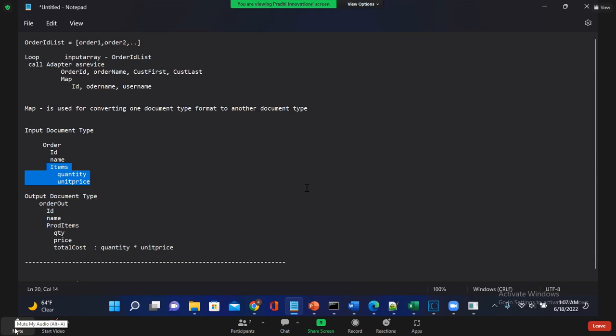My input is a document list, and my output is also a document list. In that case, I can use for each. How we can use it? Let's see.